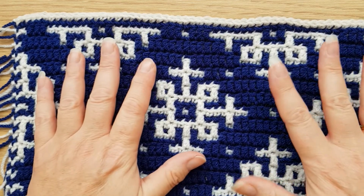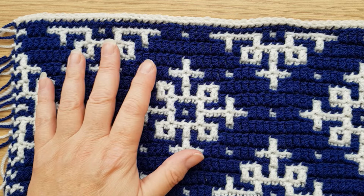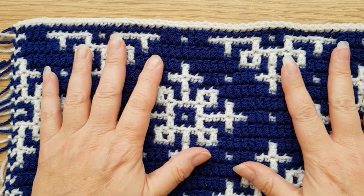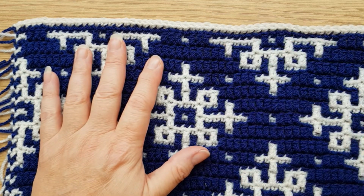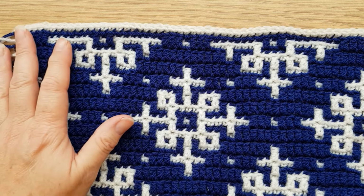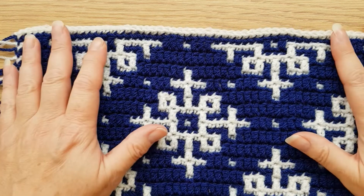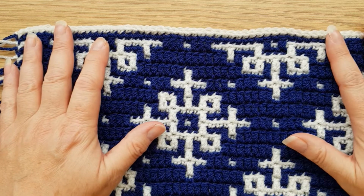I wanted to show you this because with the placemat, obviously we were repeating chart two from part one, so the placemat doesn't actually include the instructions for chart three because we're going to be putting that basically at the beginning of part three of the HoHoHo panel. So just wanted to run you through just how to get started on the holly.